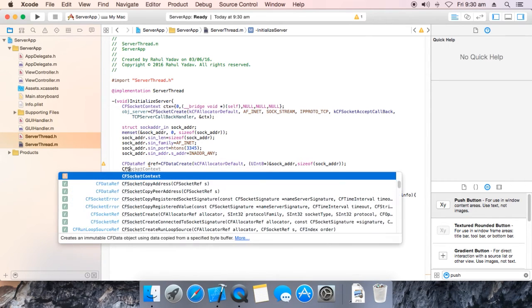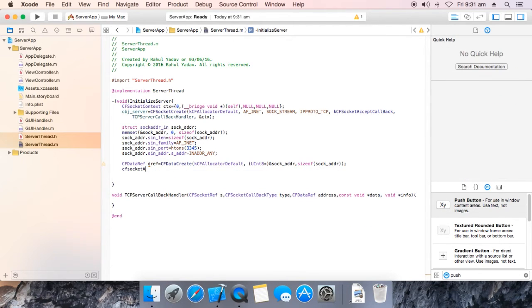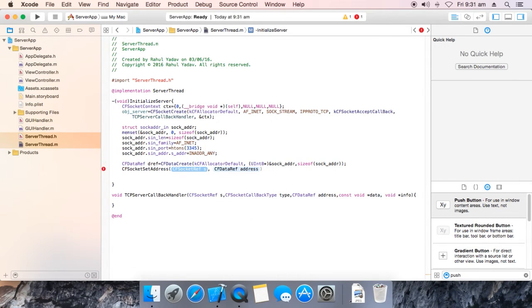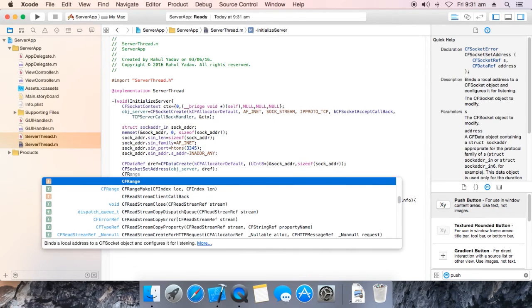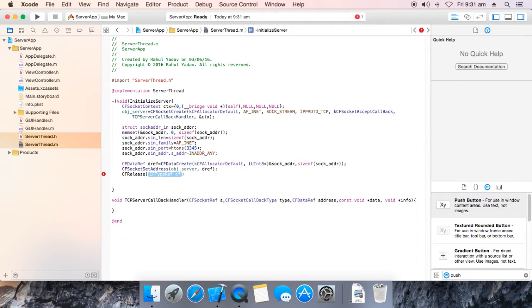Now CFSocket set address, that is your object server, and the data reference dereference, close it. Okay, now CF release, that is your data reference dereference.